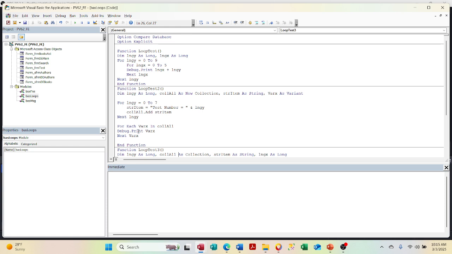Now, we haven't gotten deeply into collections, and we will in our intermediate VBA programming, because collections can go like an array, can be one set of data, or can be multidimensional. I can have 2 or 3 sets of data in my collection, and I can store them. Now, generally, when I'm working, I only store an array or a collection with one set of data. So it's only one-dimensional in that sense, but I want to show you everything about collections so that you know how to use them when the time comes.